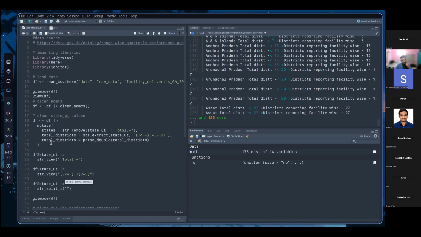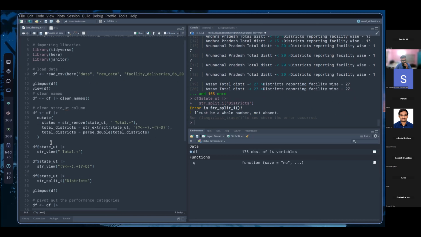I didn't know about str_split when I was looking it up. So with this, I'm confused about how to specify the pattern. Okay, why don't you say districts with a capital D? Okay. Just try what's happening. You need to say which index? 1. You say i equals to 1.